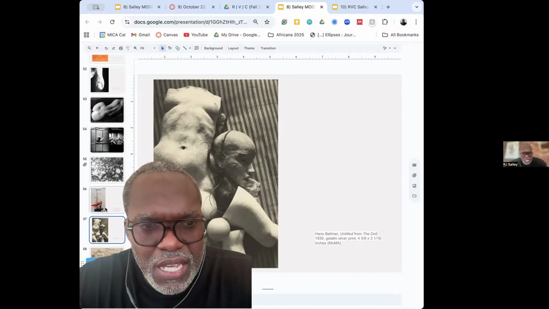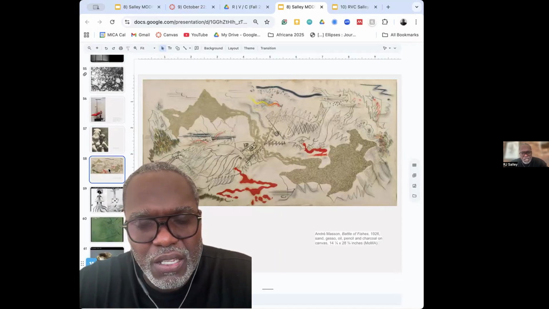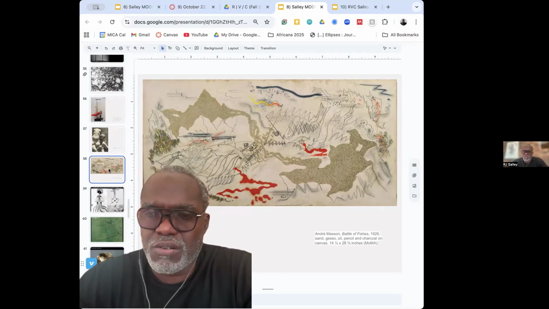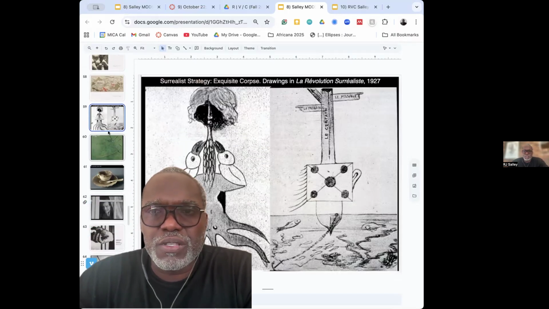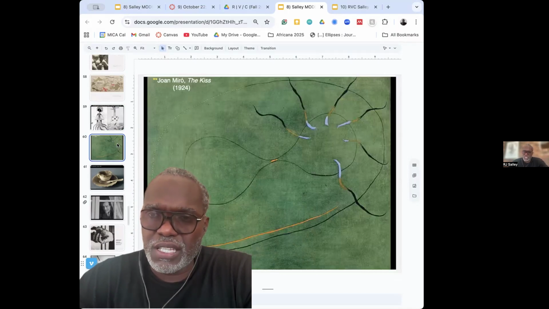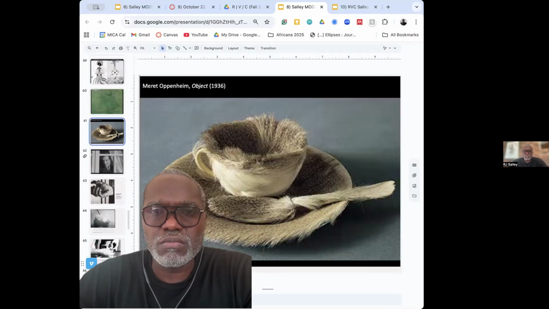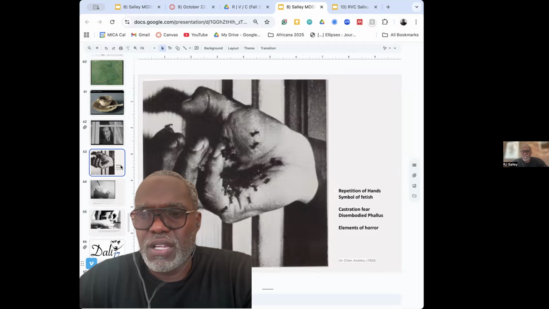We see that the ideas of the surrealists show up in paintings in unusual materials such as sand, gesso, oil. We have Exquisite Corpse here from 1927. Gustave Moreau gives us this and titles it The Kiss from 1924. And we have Un Chien Andalou from 1929.